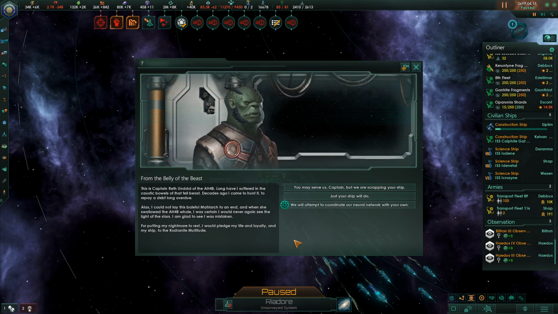This is Captain Reth Undull of the AH-4B. Long have I suffered in the caustic bowels of that fell beast. Decades ago I came to hunt it, to repay a debt long overdue. Alas, I could not lay this baleful matriarch to an end, and when she swallowed the AH-4B whole, I was certain I would never again see the light of the stars. I'm glad to see I was mistaken. For putting my nightmare to rest, I would pledge my life and loyalty, and my ship, to the Kodrunite multitude.